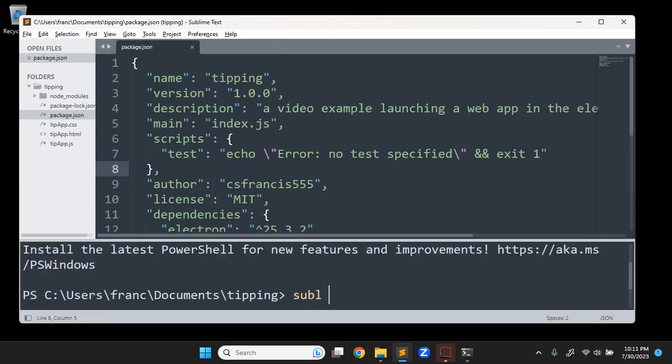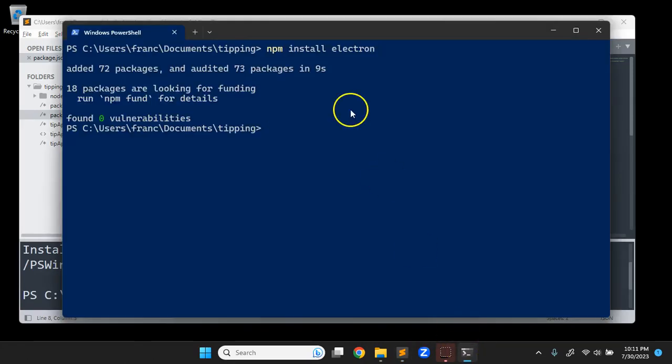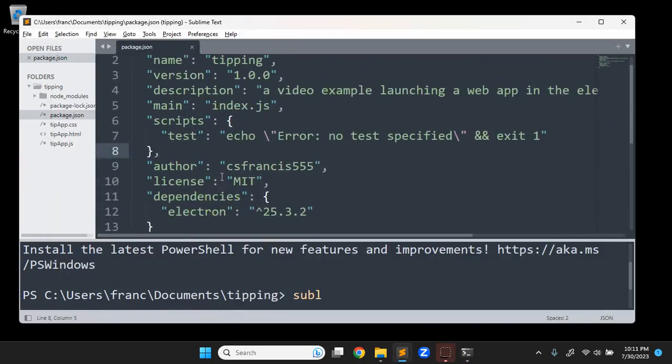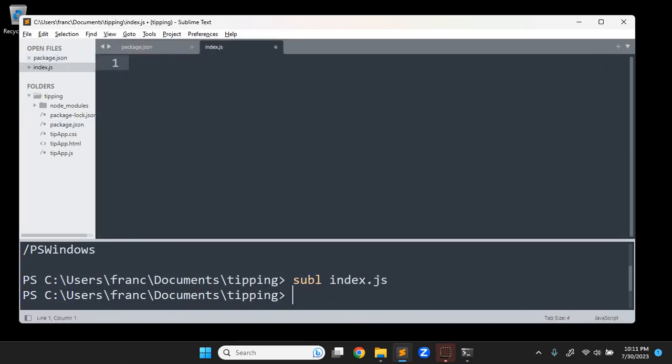So I need to create... I forgot the name that quick. Did I call it index? Oh, actually, I can see it in package.json. Oh, yes. So we're going to launch from index.js. So we need to create that. Index.js. And here's where we'll do the stuff to launch. Basically, it's just a short amount that we need to launch our web application in the local window.